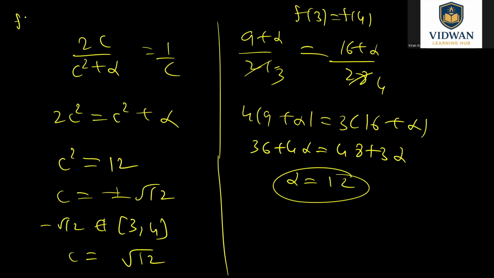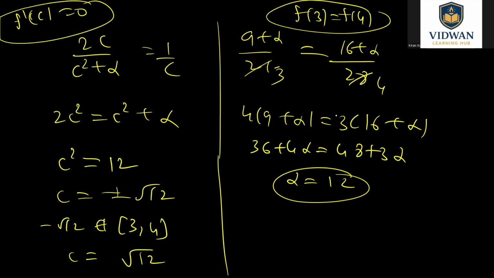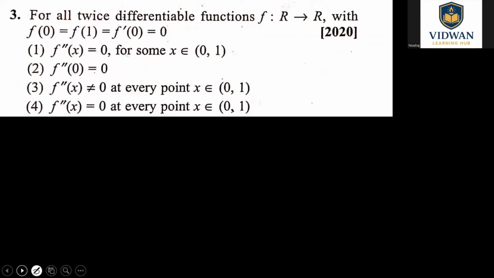So this we got from f dash of c equal to 0 condition of Rolle's theorem, and this we got from f of a equal to f of b condition of Rolle's theorem. And this alpha value only we have used here to find c. And since we are checking it in 3 to 4, something which is not in the interval is ruled out. So minus root 12 is ruled out, which I have chosen root 12. And once you got c, you find double derivative and put this c value there. Yeah, then try the third problem.